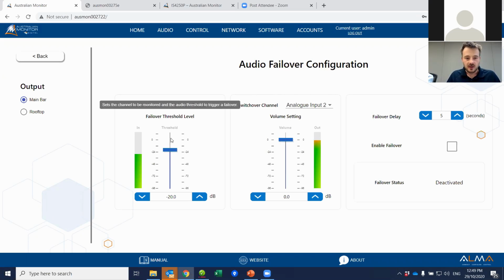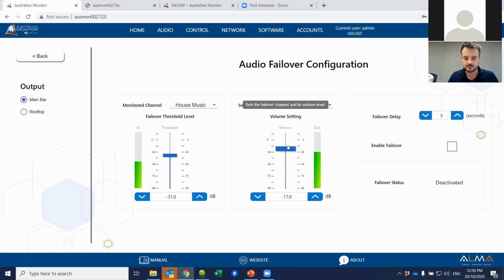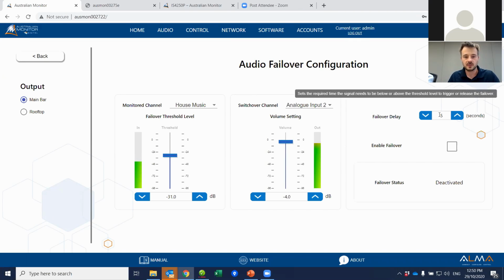Then you would set the fail threshold. So something sensible would be, say, -30, and the volume to transition to for Steve's iPod, we could make that -30. Now, importantly, the failover delay is the time the house music has dropped out for before it'll action the changeover to analog input 2.